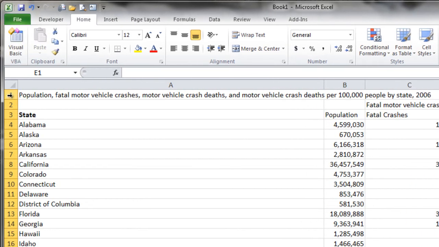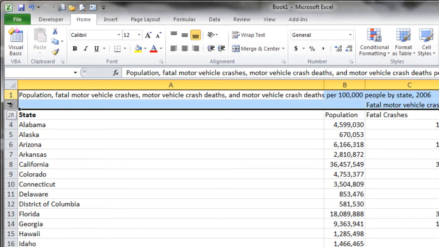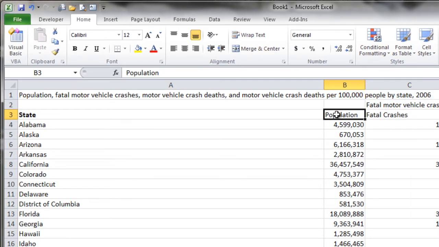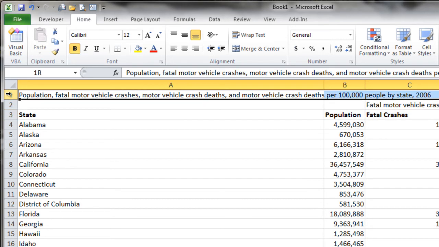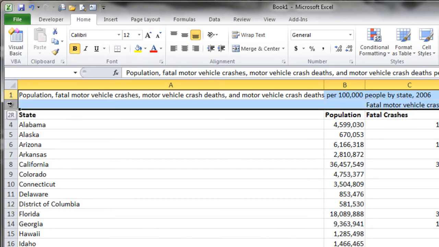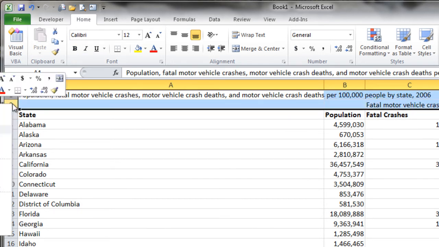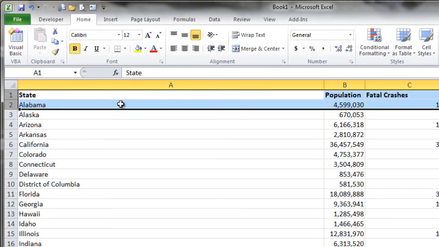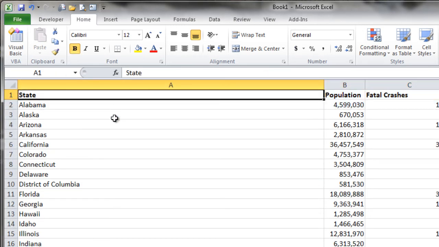And I need to get rid of rows 1 and 2 because they're not part of that data either. Before I do that, let me make these field names bold, just like I did state, so make those bold. And then I'm going to highlight rows 1 and 2 by simply dragging my cursor across the 1 and the 2, right click, choose delete. It's a little bit off the screen, you can't see it, but just choose the delete option. And I deleted those two rows, and then I'm just going to scan on down here and see if I've got any data that I don't want or garbage in my little data set here.